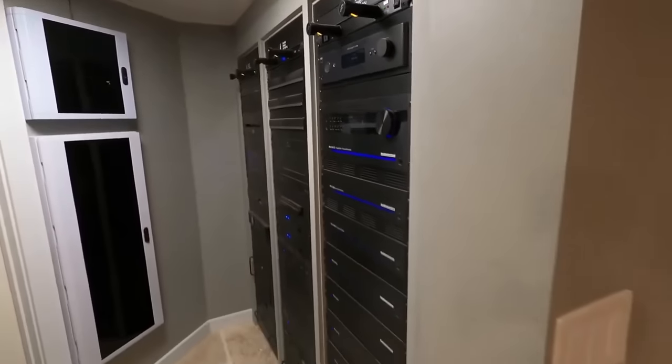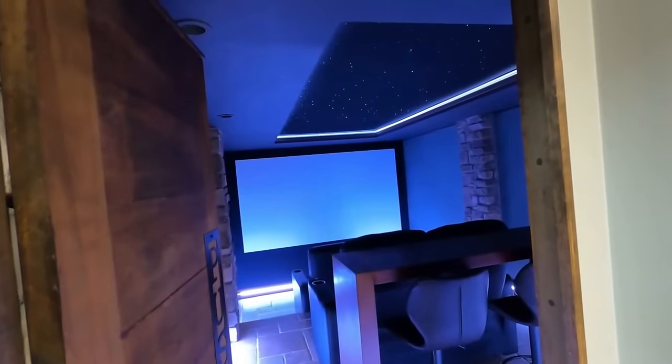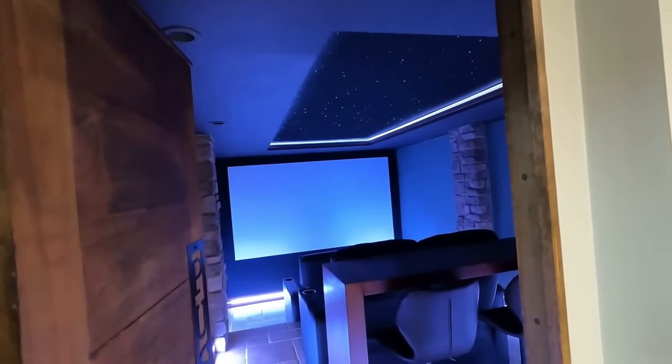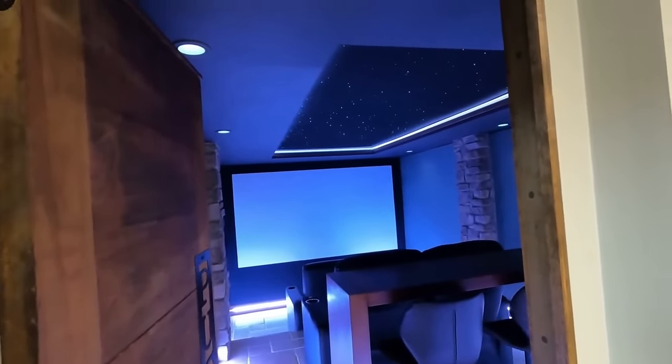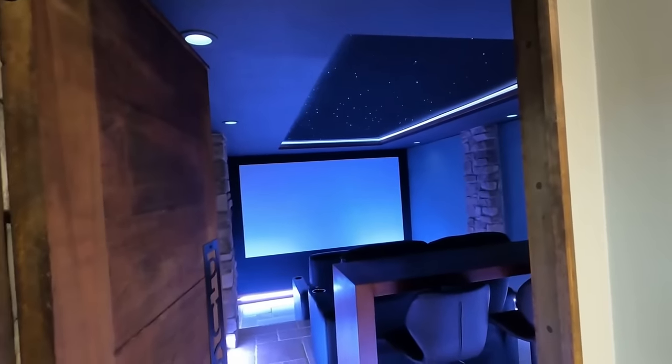And then the other thing I wanted to go over here is we're using Pico pads here. So I'm just using a basic Pico 4 button. And what you can see is the top button is our lighting. The second one down, we're killing the can lights. And then we have it turn our star ceiling on, and it turns all four of our Epic controllers on. The shooting star is automatic. We have it set for every 10 seconds. The third button down just turns the can lights on, or the down lights, to a setting, more of like a cleaning mode. And then our fourth is an all off button.